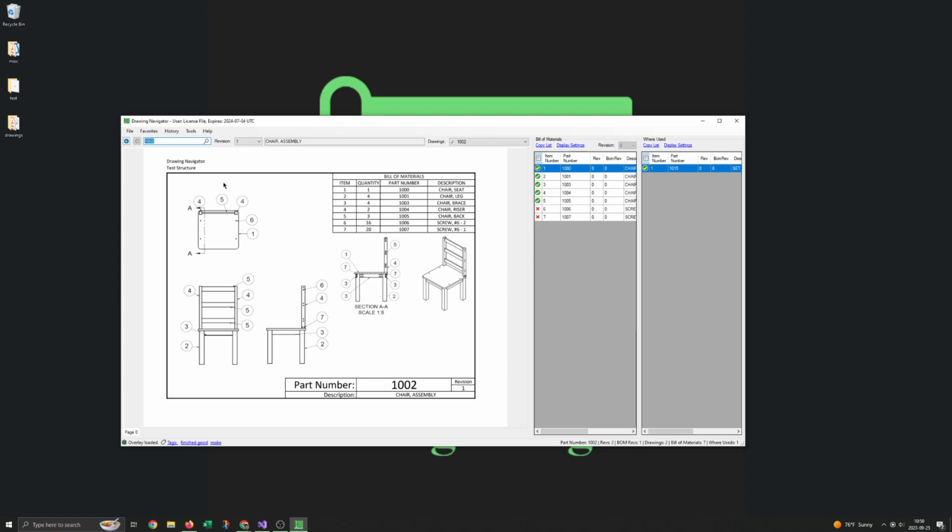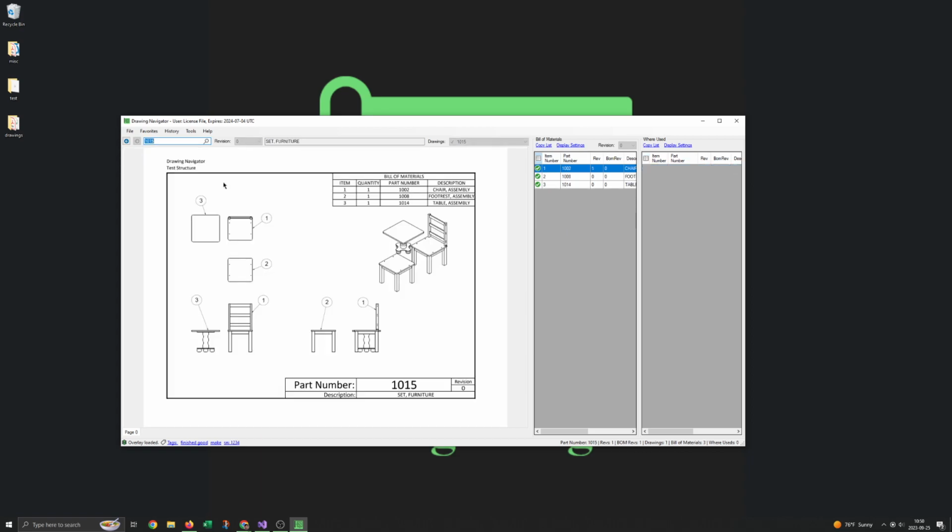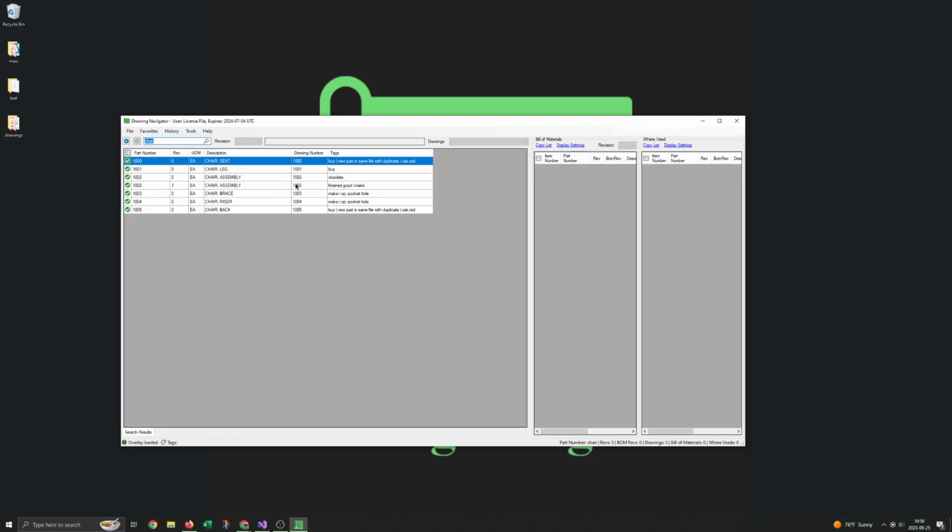First off, we have our search bar, so you can either type by part number or you can search by name. Any field that you have in your database, it will pull up along with the custom tags that you can add in the Navigator itself. Once you have some search results pulled up, you can get a little preview before you open them.